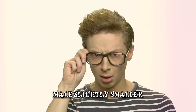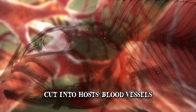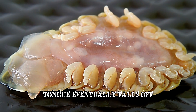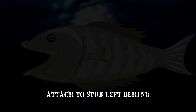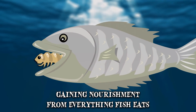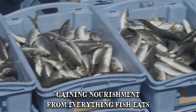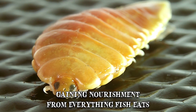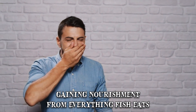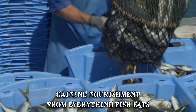The truly nasty process in which they invade their host begins when the parasite cuts into its host's blood vessels, focusing on the tongue until they eventually cause it to fall off altogether. They'll then attach themselves to the stub left behind and effectively become the fish's new tongue, gaining nourishment from everything it eats. Several fishermen were incredibly shocked and disgusted to find fish carrying around these disgusting little critters inside their mouths where their tongue should have been. Not a pretty sight to endure, especially without proper warning. We certainly wouldn't be calling that catch our next lunch.